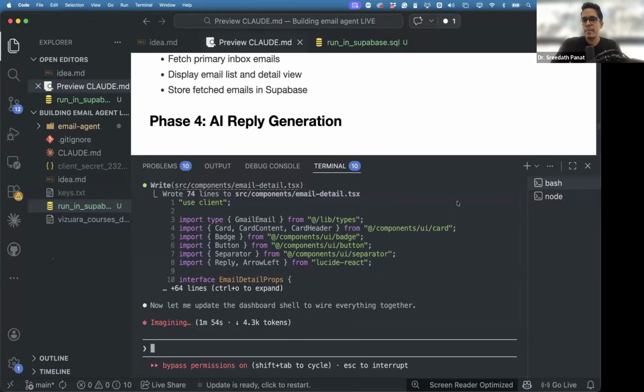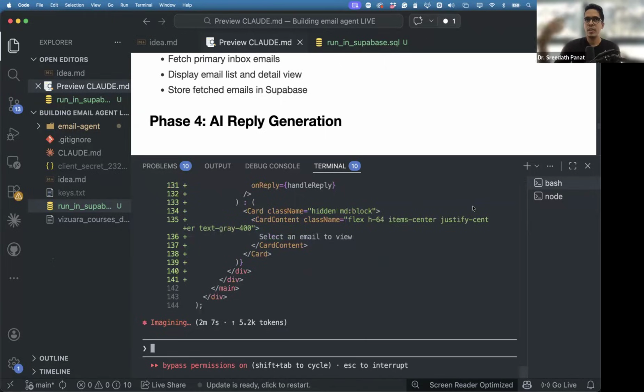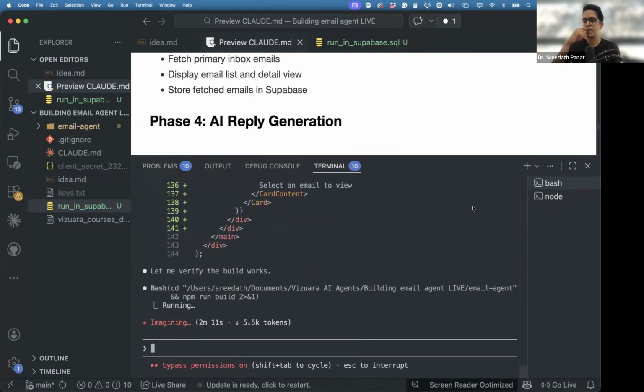Okay, so if fetched email is being displayed, it's already amazing. So now ideally you should be able to reply from there itself, reply to someone from there itself. So right now, 90% of the times I use my email app, 10% of the times I use the actual Gmail.